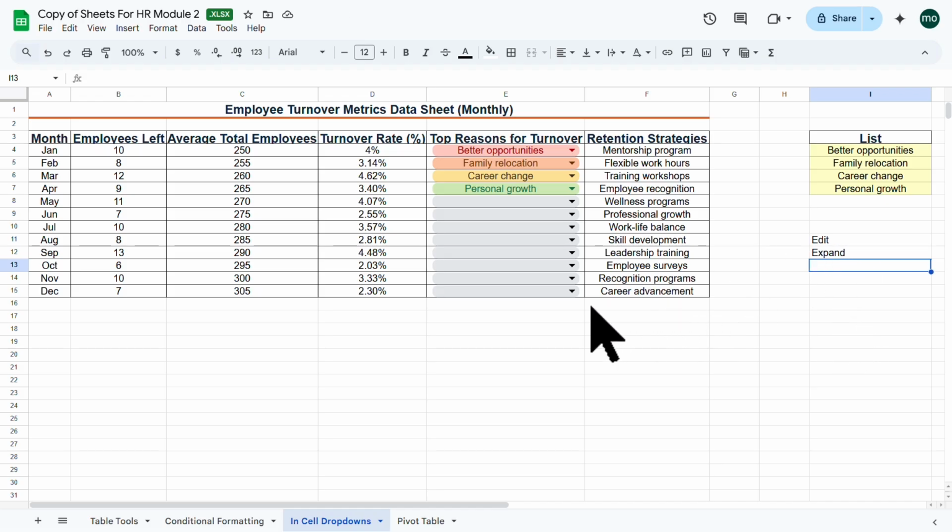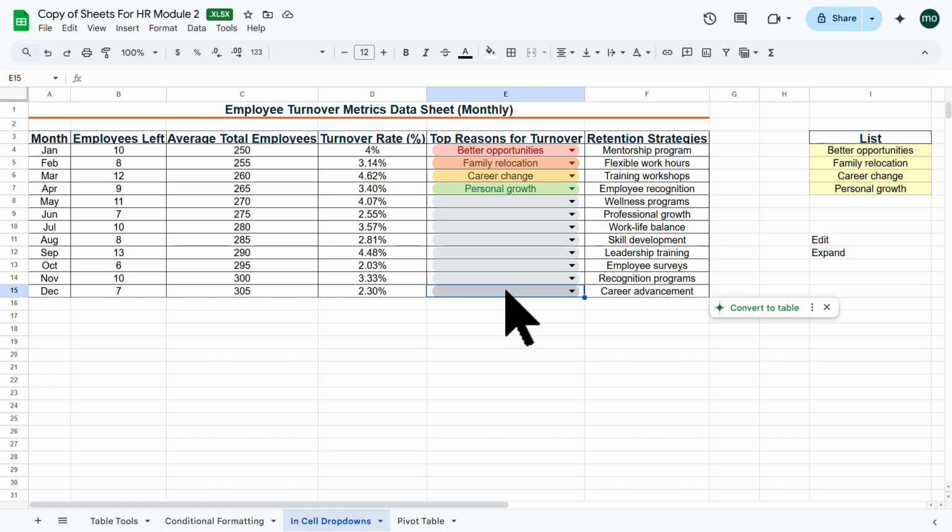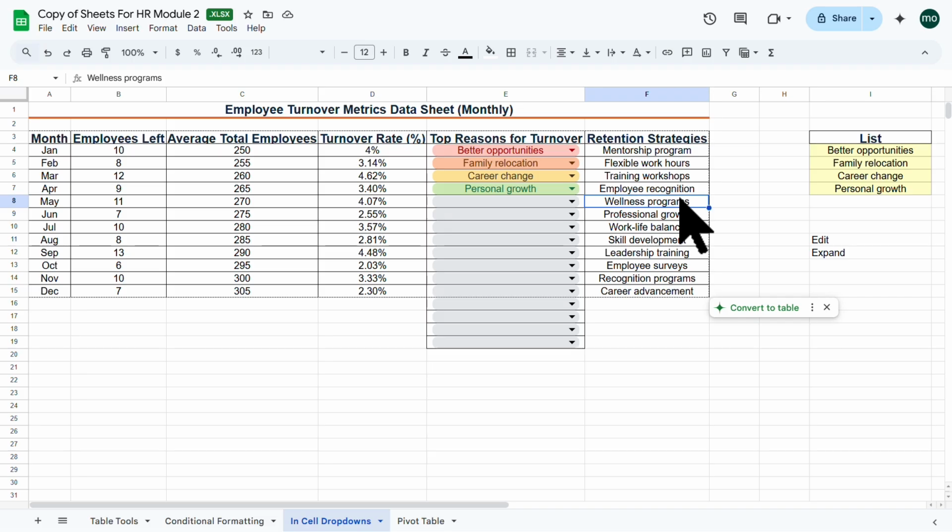The first part here, if you want to expand it, what I can do is just head on over to a cell that has the in-cell dropdown, and I can use the fill handle here, and I can drag it down. So that's one way that we can expand it. Right. The other way is I can edit and expand by pulling back up the pane on the right.